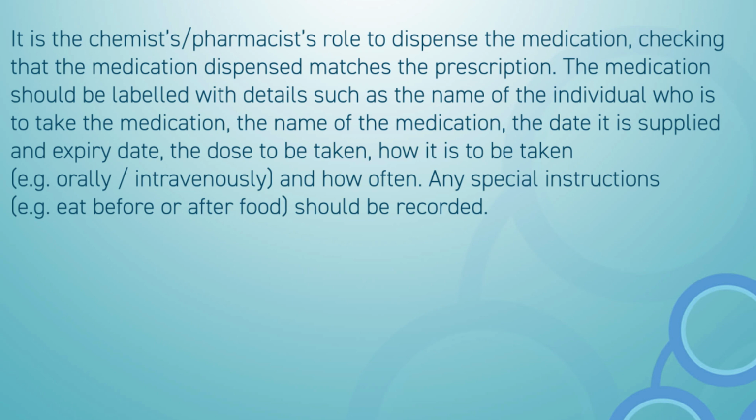The medication should be labelled with details such as the name of the individual who is to take the medication, the name of the medication, the date it is supplied and the expiry date, the dose to be taken, how it is to be taken, for example, orally or intravenously, and how often. Any special instructions, for example, eat before or after food, should all be recorded.